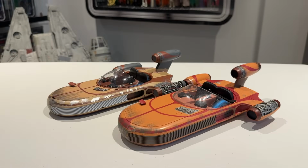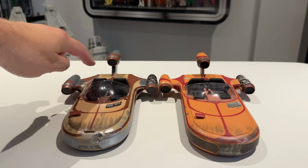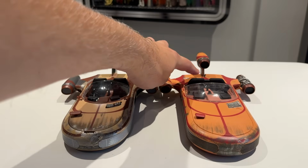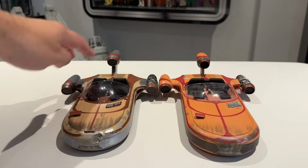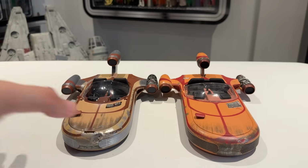So again, a bit of an improvement for the newer version. If I was going to pinpoint one thing that I prefer on the previous version, it is the rear engine, the center engine. I just feel they've executed that a little bit better. It's a little bit lower than that one, and also the stand that it's on, that raises it up, is a lot sleeker on this one. It's thinner. I don't know, it just looks a bit better.